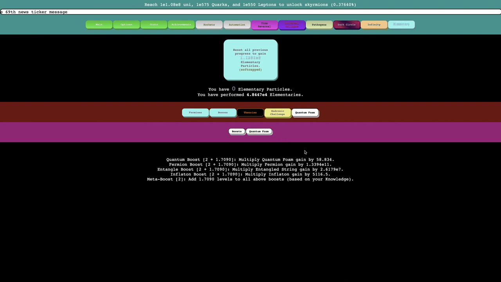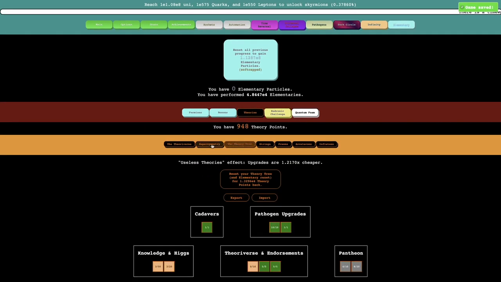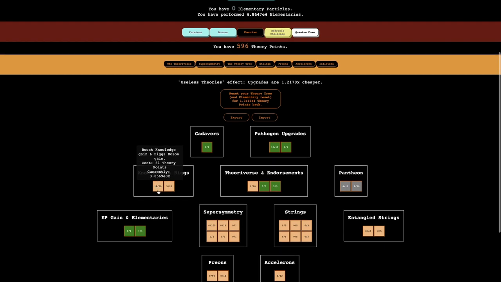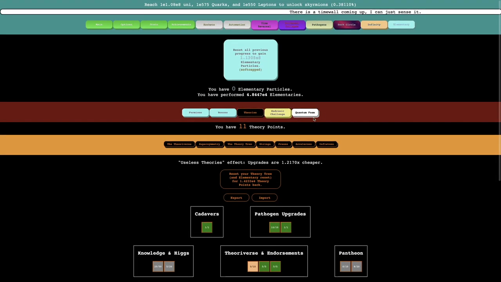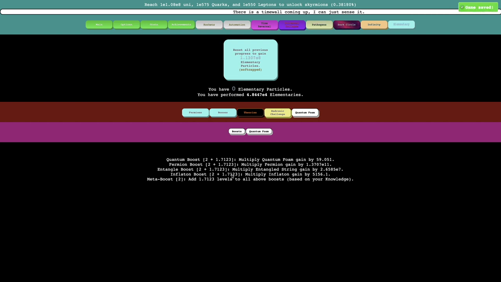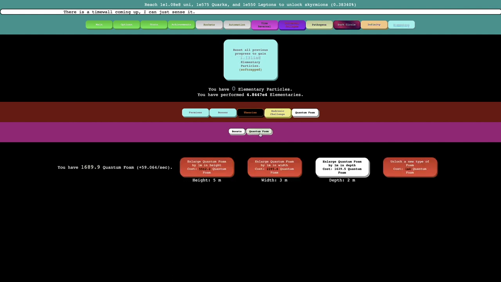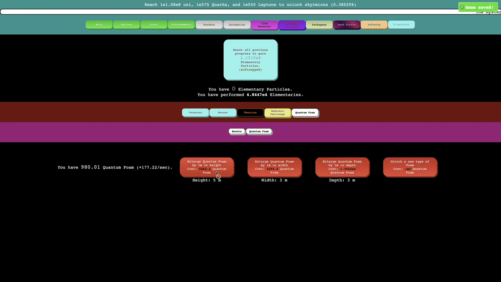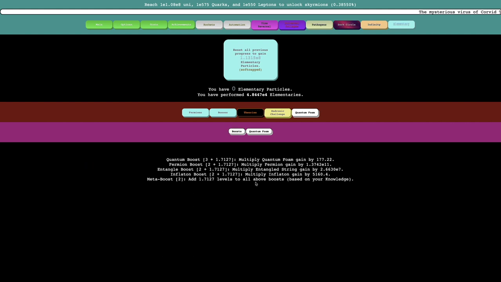Apparently, I also have a lot more knowledge, so probably I should do some production things, like knowledge and Higgs. I probably want to get a lot of these upgrades, because that boosts knowledge gain, which means I can get more quantum foam like this. And these boosts seem to be exponential on the level, so that's why it's so good. At E4 quantum foam, I unlock a new type of quantum foam. I guess it's just cycling through these boosts. That's what it seems to do.